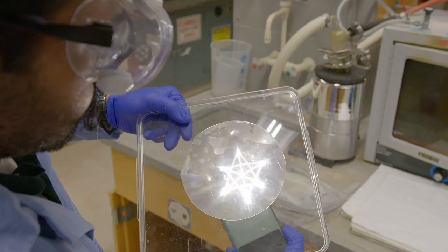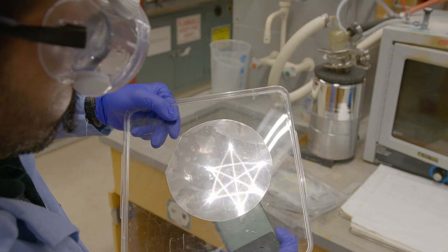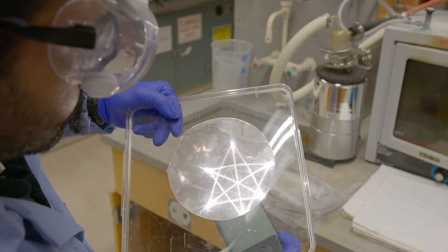Another main area of our research is nano-imprint lithography. Nano-imprint is a direct patterning method in which a stamp is pressed against a substrate covered in a thin film. This creates a pattern of 3D nanostructures, and is a quick and simple way to create a pattern on a large area.